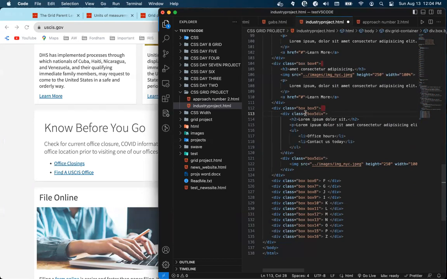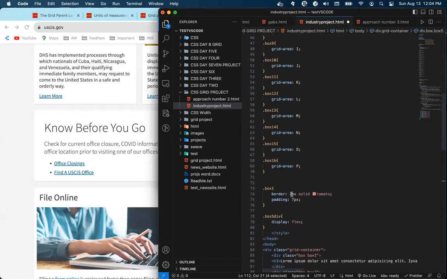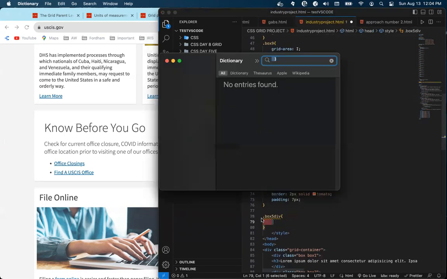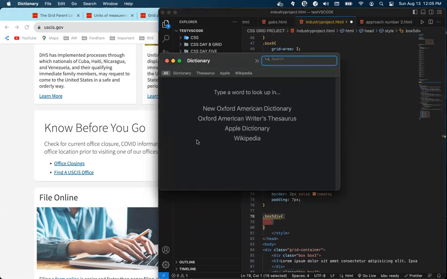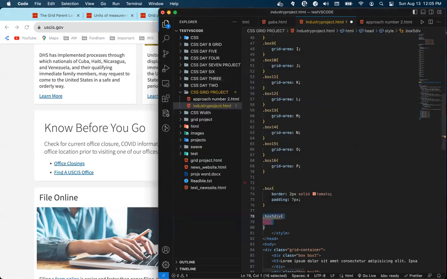See, this one, the flex has to be on the parent, it's not on the flex items, right? Can you see it? We made the flex item a flex container. You can do anything, but that's not what we want. We want this box 5 to be a flex. So we can just copy this and delete this one here for now. If we need it, we'll bring it back.